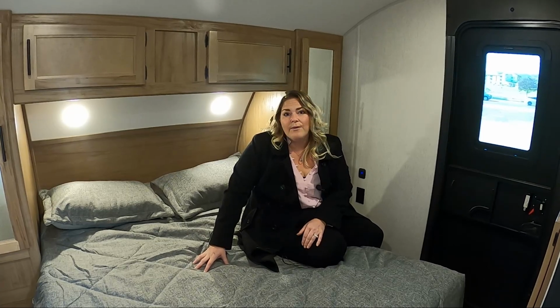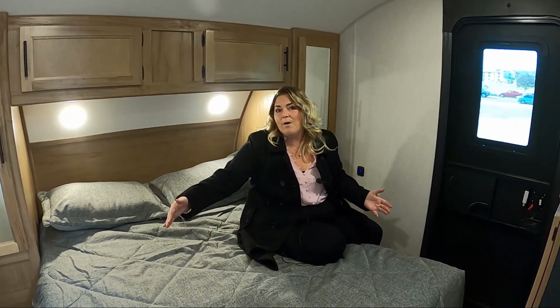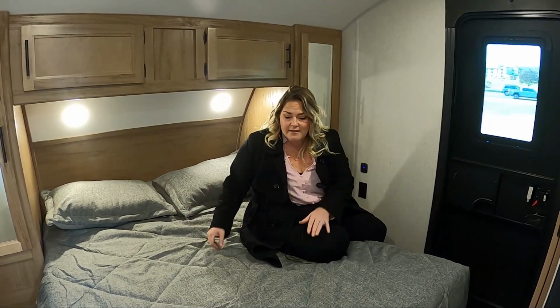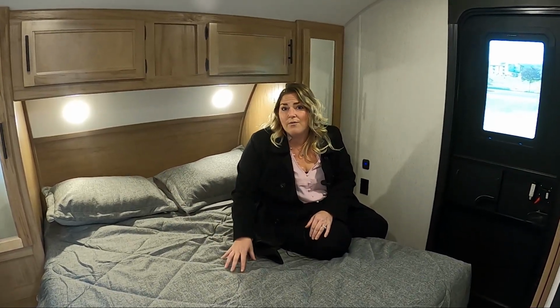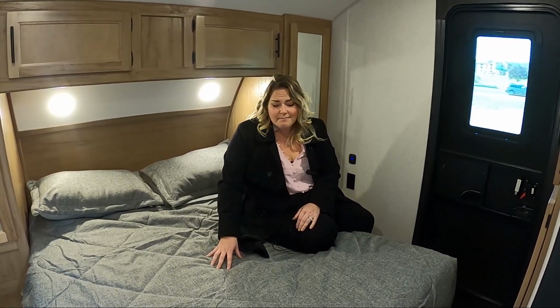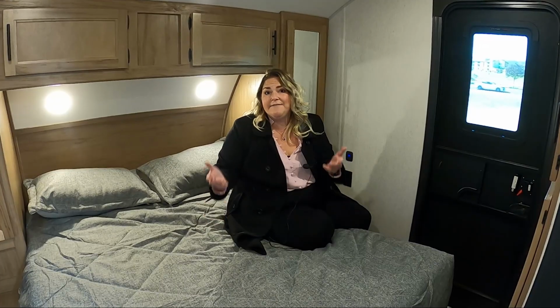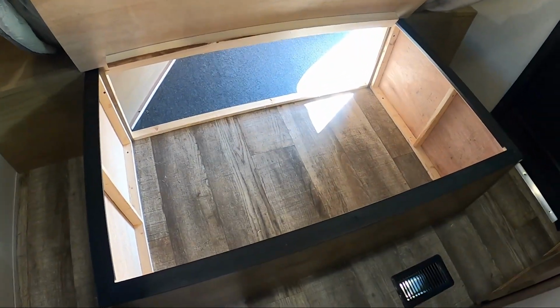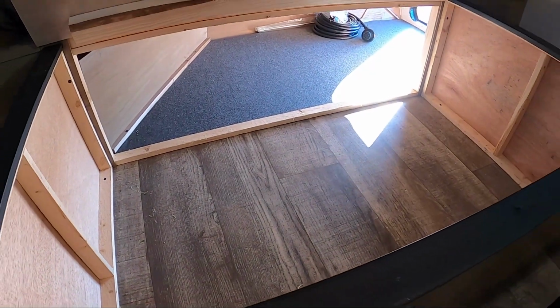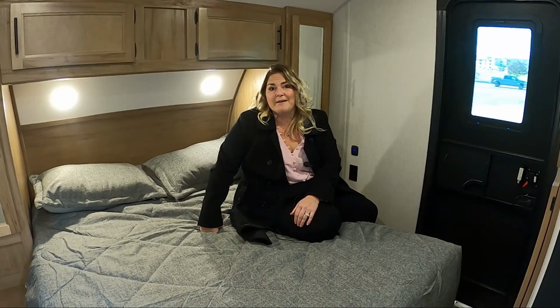This is a trailer queen bed, so it's a 60-inch wide by 76-inch length. I find that a queen foam topper goes a long way on this thing, and it really makes for a very comfortable night's sleep. Underneath this bed, it lifts up, and you have storage space all the way underneath. You also can access the front nose storage so that you don't have to go outside if it's pouring down rain or say the middle of the night and you need something out from here.